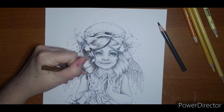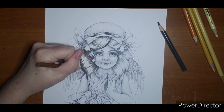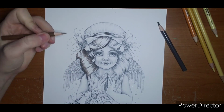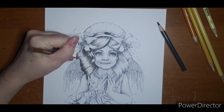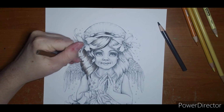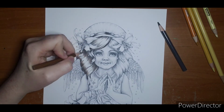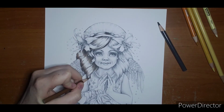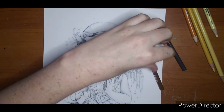So here we go. And the same thing. Keep your tip sharp, and we're just bringing it out a little further. Flick, flick, flick. Now I know it kind of looks like I'm coloring because they're fast flicks. I can't really slow down where they come out funny, oh, like that. But I am flicking the whole process. Now these ends here will come back and we'll touch up after we get all our colors in. Right now, all we were worried about is flicking. So anywhere I put that dark brown, remember I'm going to touch with this light brown. Okay.